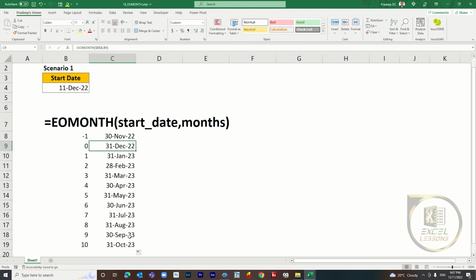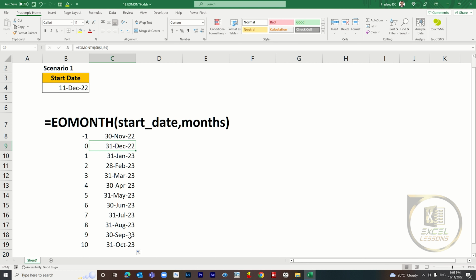When do we use such kind of formula? What is the use of this EOMONTH? See, in some scenarios, we might be finding out the fortnight of a month, which is the 15th of every month, which could be fairly easy. And sometimes we may have to find out the last day of every month. In some cases, in leap years, we may not be able to know whether it is 28 days in February or 29 days. So in those cases, EOMONTH becomes very handy.